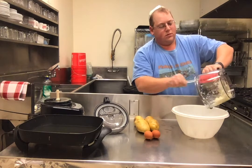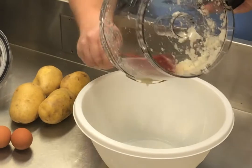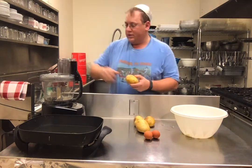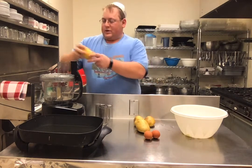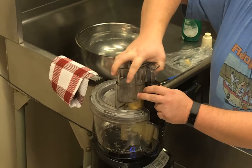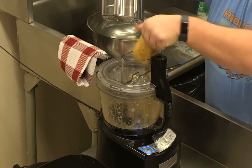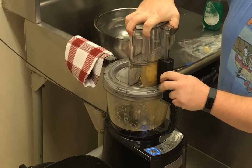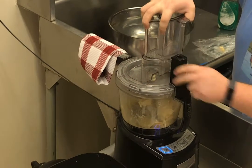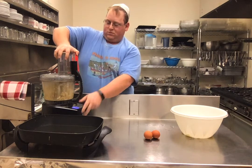You'll notice here that I've got a couple of potatoes sitting on the counter. Those are Yukon Golds. You don't have to peel them as long as you give them a good wash, and make sure you get rid of any of the eyes. I've put in the medium shredding blade, which you can either have as part of your food processor set or as part of a regular grater. I wouldn't go too large, it just takes a little longer to cook, and too fine, it might just shrivel up and come apart on you as you're frying them up. So I'm just shredding them through here. I'll get rid of any of the big pieces that happen to fall through before we start mixing everything together.